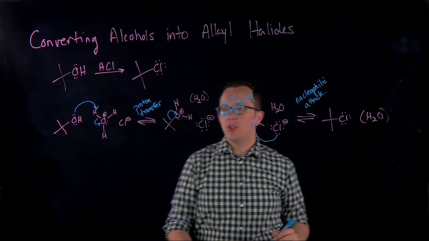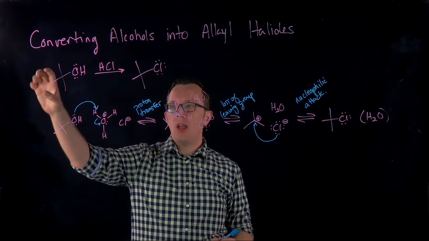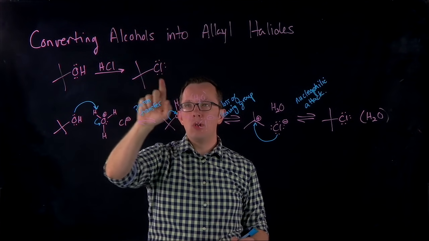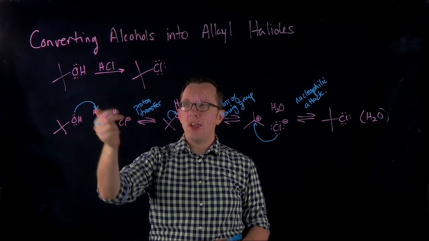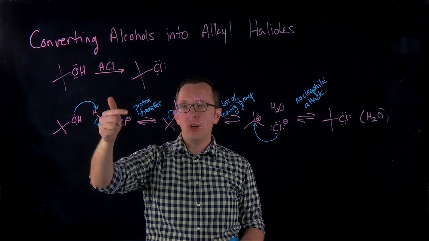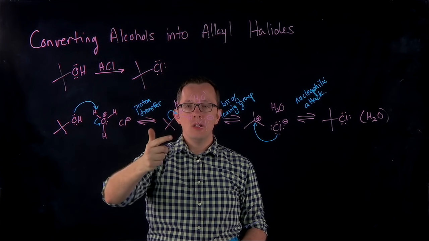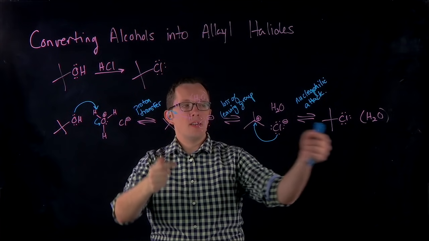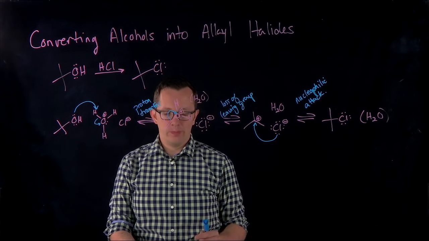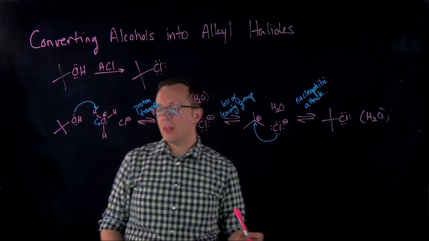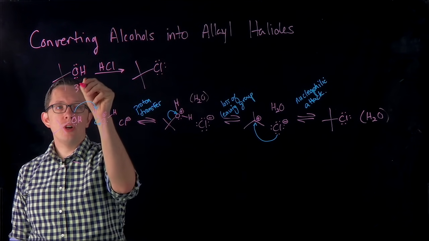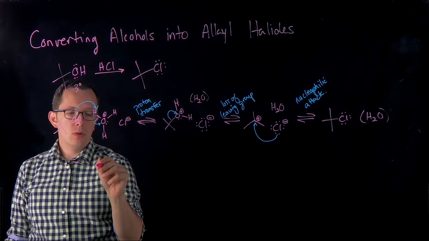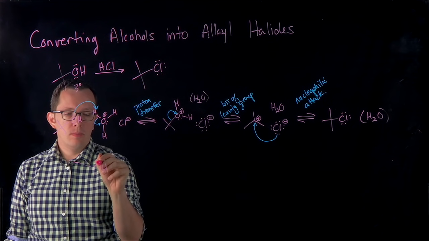Okay? So converting a tertiary alcohol into a tertiary chloride, we're going to go by an SN1 mechanism, where first we activate the alcohol by protonation, so we're going to do a proton transfer to make a good leaving group, and then our SN1 reaction can follow. Okay? So our second substrate, instead of a tertiary alcohol that we had up here, we're going to use ethanol.